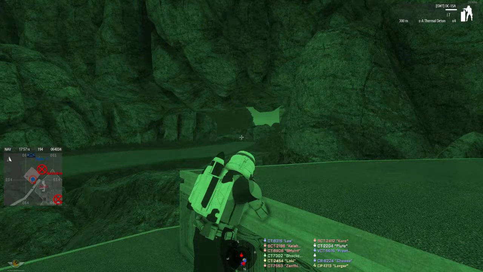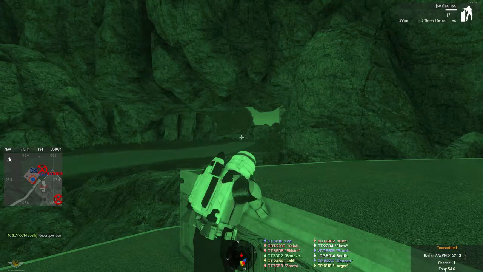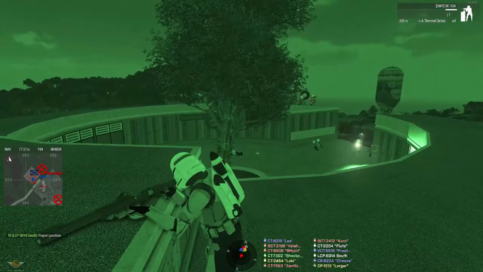Alright, blue team, red team, give me a quick ace report. Guys, quick medical check. Kudo green. Chow green. Mid green. Red team is green on medical.